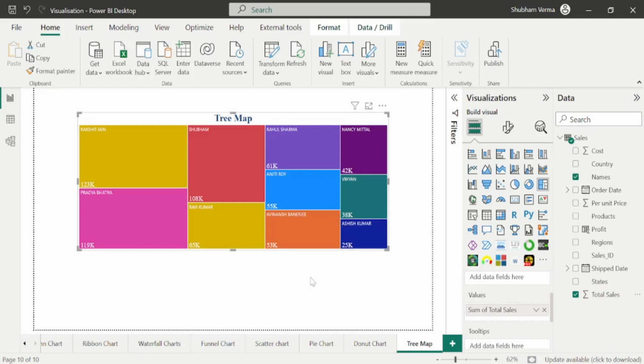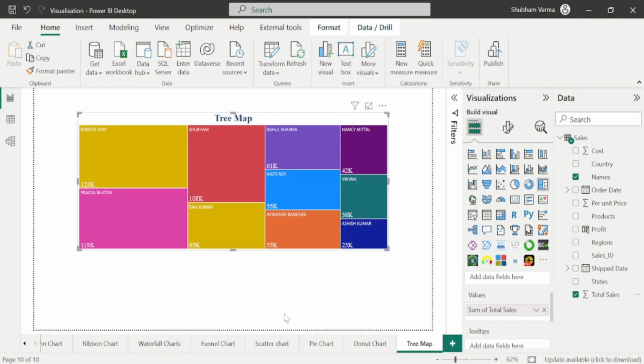If you hover your mouse anywhere over a name, you can see the sales along with the name. Under this first record, Rakshit Jain has made total sales of 123,400. In a similar way, if I hover my mouse over Shubham, I can see the total sales of Shubham is 108,140.